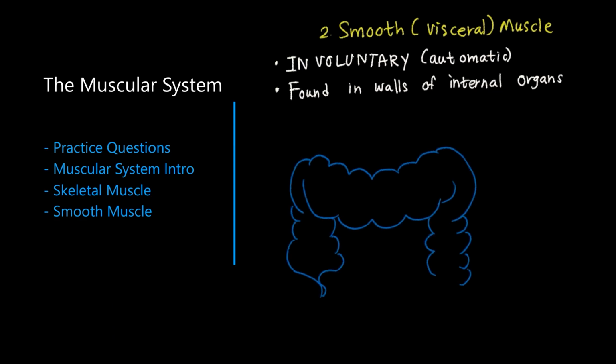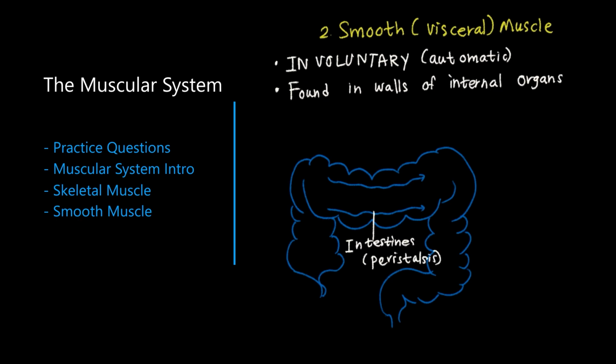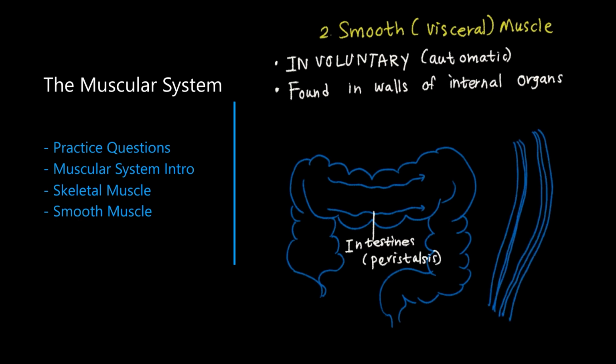For example, smooth muscle in the walls of your intestines contracts in a wave-like motion called peristalsis to move food along. Smooth muscle in the walls of your arteries and veins contracts and relaxes to control your blood pressure and blood flow. Even the tiny muscles in your eyes that change the size of your pupils are smooth muscles. It is tireless and works 24/7 without you ever thinking about it.